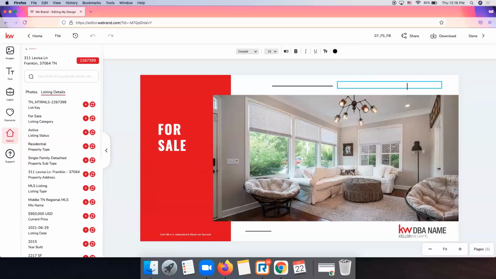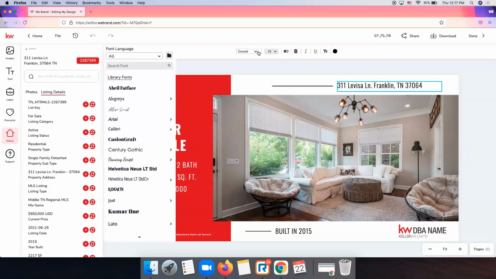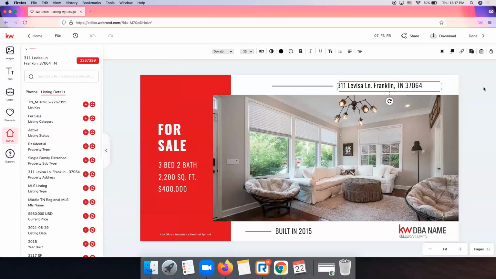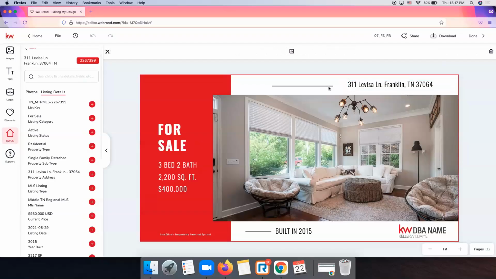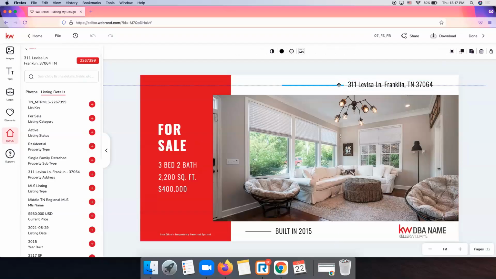And you may want to make manual changes to this. So I just double clicked in this box. I'm adding in the state. You can change the fonts, you can change the sizes, you can basically customize this as much as you'd like to. So I can move this around, make sure everything is positioned properly, and this looks good.